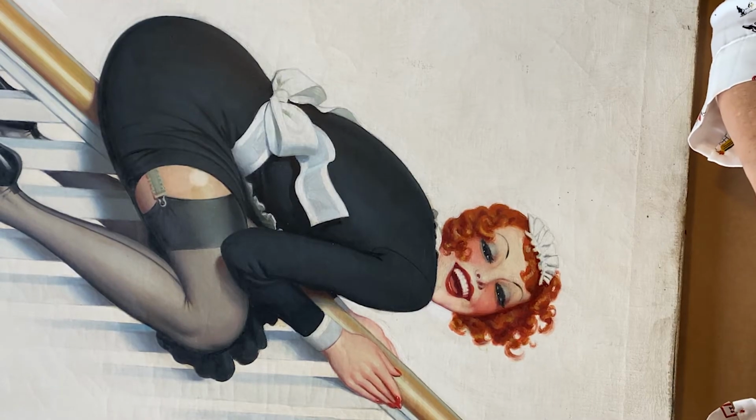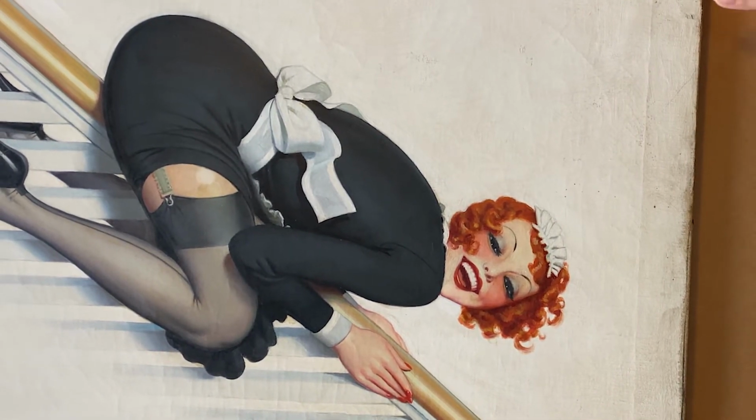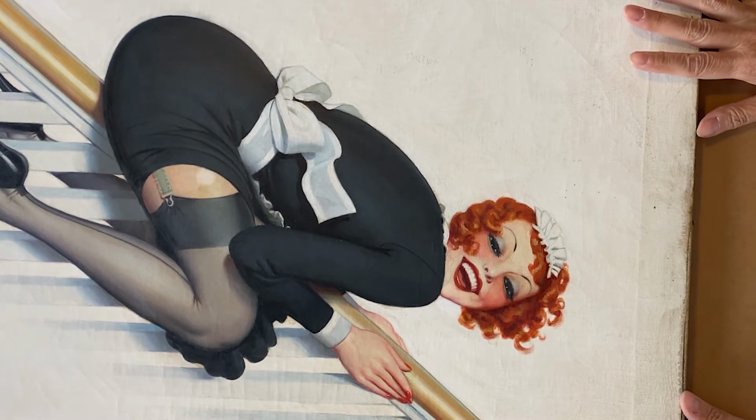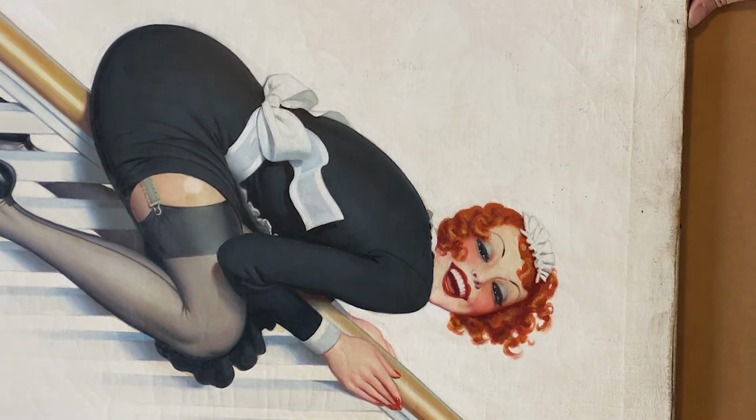This one, however, is in original condition. That's always nice. So we're going to do a test along the edges, and we're going to see what's going to take the dirt off of this one. Every painting's different. Let's go along the top edge.